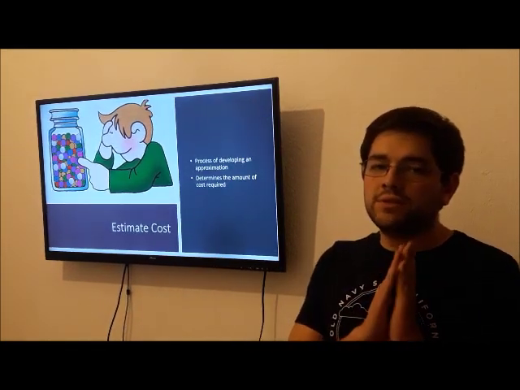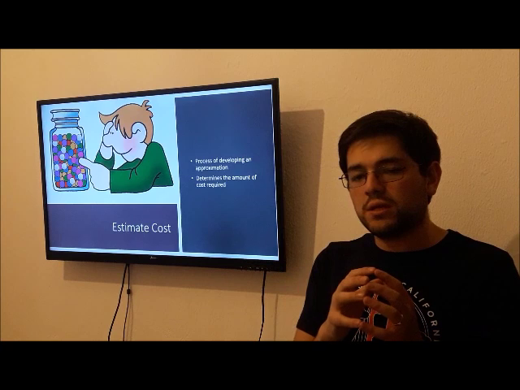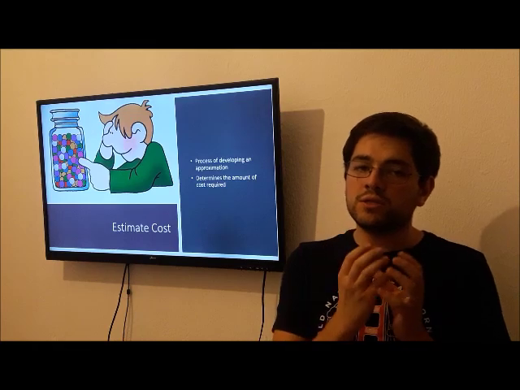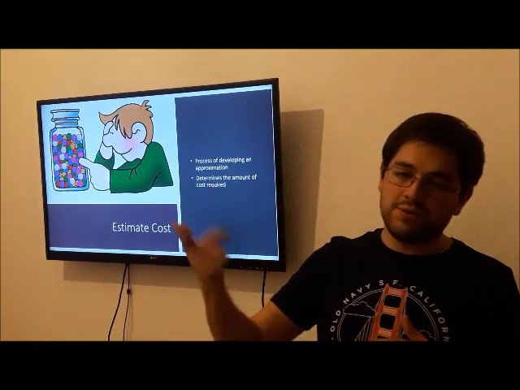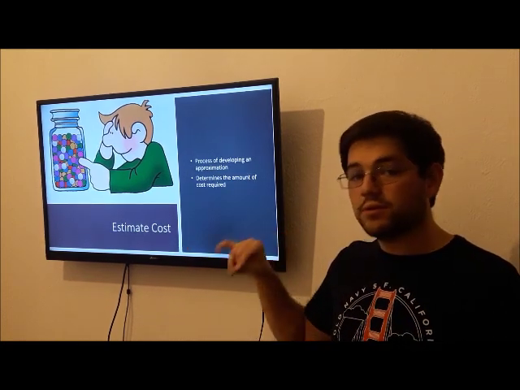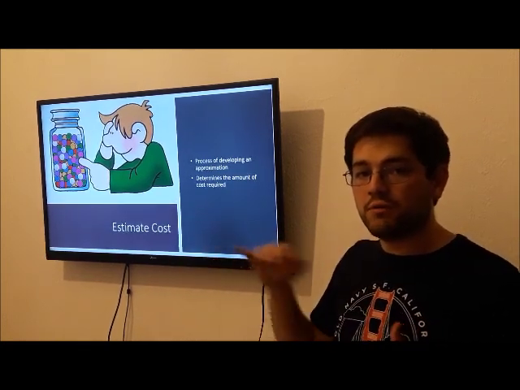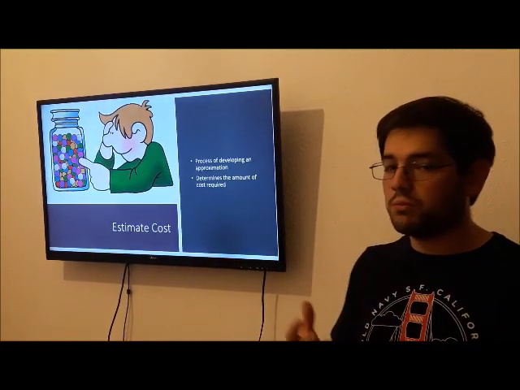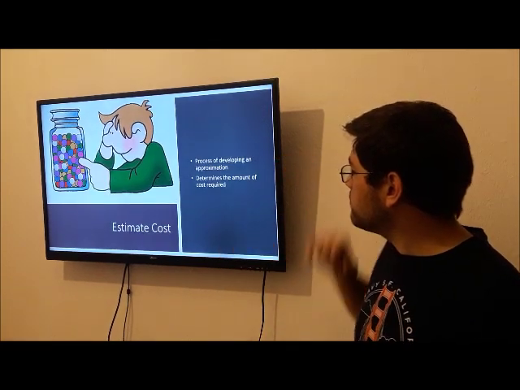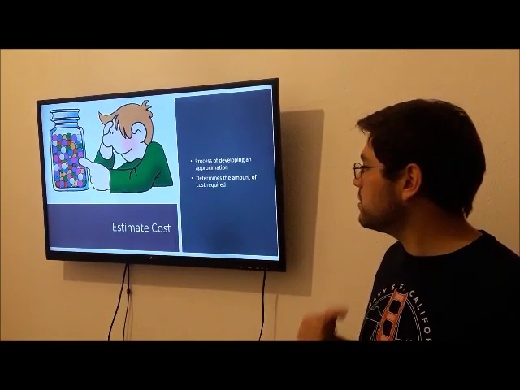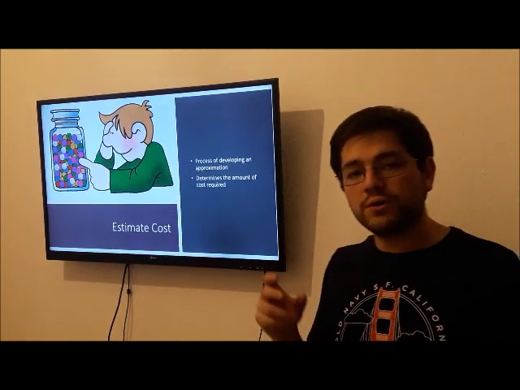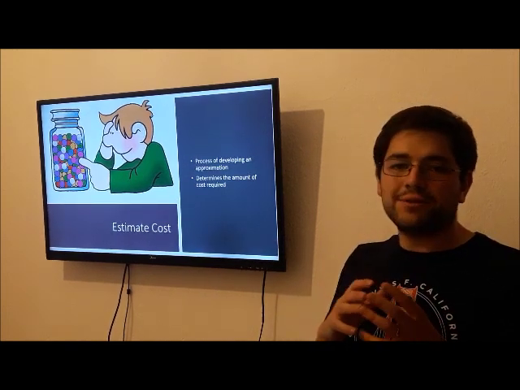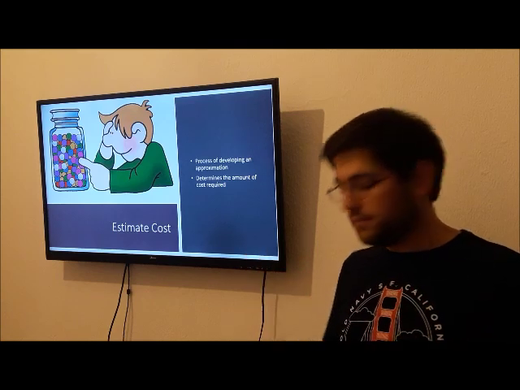Estimate cost. This is really important, but for big projects, it could be a whole segment, just the estimation of the cost, and in small projects, it could be the estimate and the next phase that we're going to see further along, the determination of the cost. They could both come as just one big step. For this, we have the process of developing an approximation. It determines the amount of cost required for the project to be done. It's basically determining the cost, but on a bigger scale.